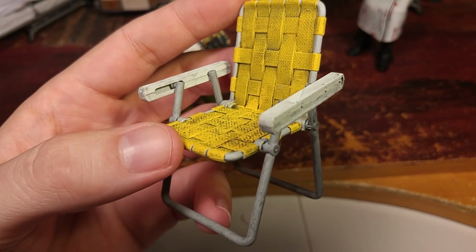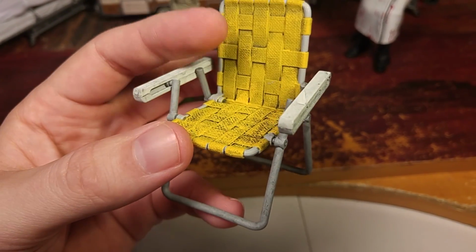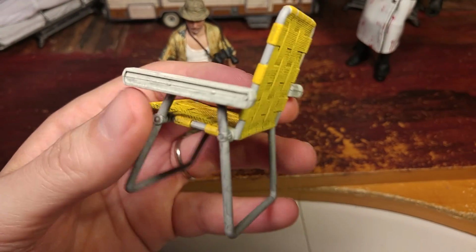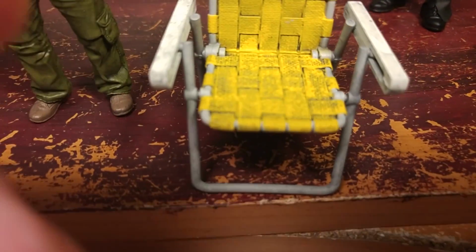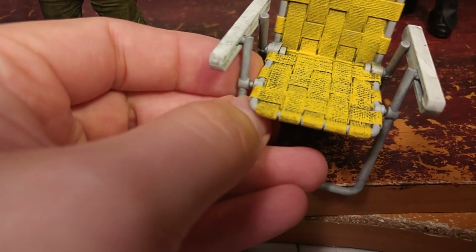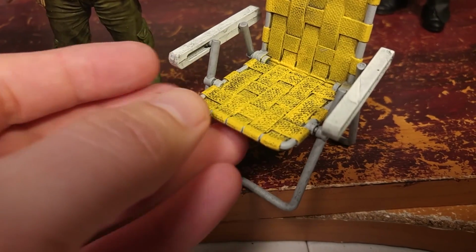Accessory, which I was way more excited about than I probably should be, because it's just a lawn chair, but for some reason I just really wanted that, and I was really happy that Dale came with one. It's a cool little accessory. It's a little flimsy though, like right here where the pegs go in. Pops out really easily when you're trying to adjust the chair. But I mean, it goes back in easily, and it'll hold Dale up and everything.